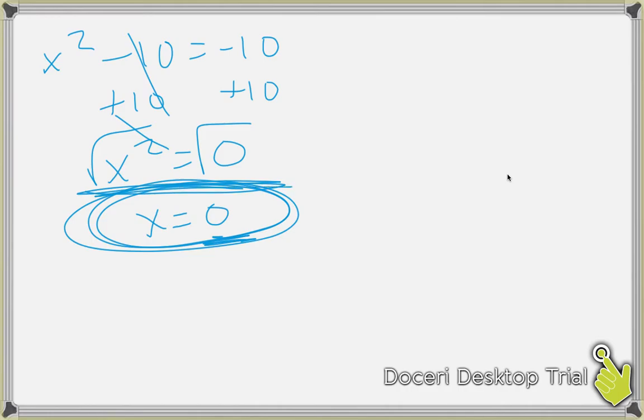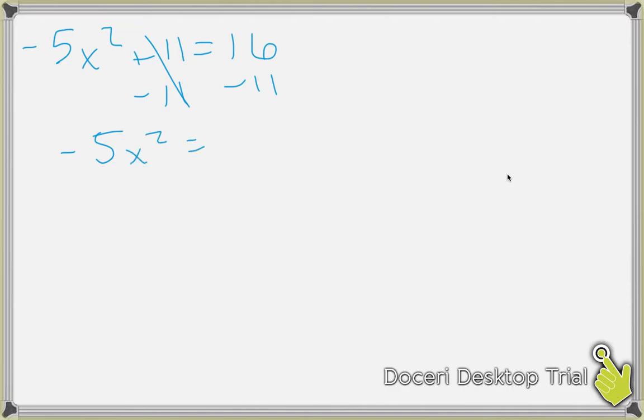Okay, so we looked at the first example we did had two answers, right? A positive, -3. Next example we did had one solution where x is equal to 0. And then we are going to look at one more here that gives us -5x squared plus 11 equals 16. Let's try this one. We've got to get rid of that 11 first, so we subtract 11 from both sides. That gives me -5x squared is equal to 5. We've got to get rid of that -5, so we divide by -5. But what happens here is we end up with x squared is equal to -1.